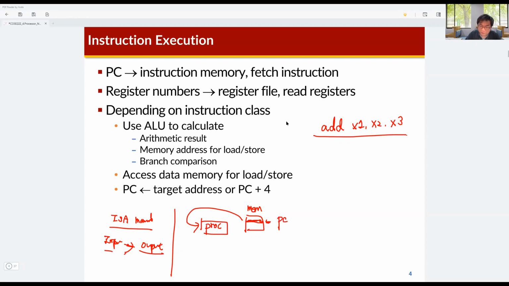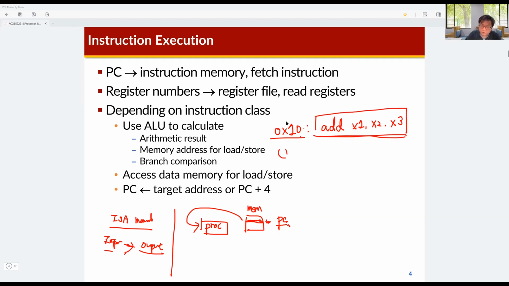And I mentioned that the address of a certain instruction is given by the program counter. So what does that mean? At a certain address, like address 10, this instruction is stored.